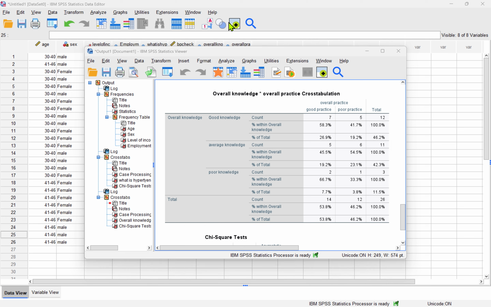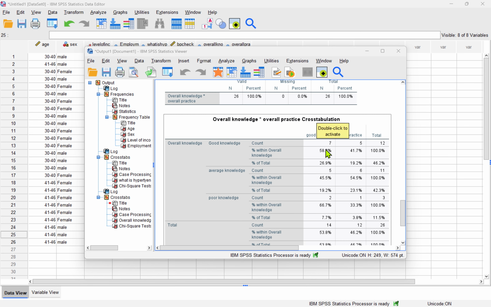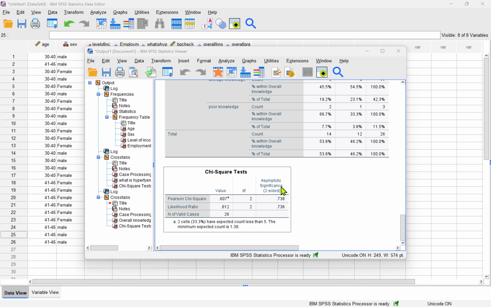Then we can scroll down now to the chi-square test. For the chi-square test, you can also see here that there is no association. The asymptotic significance there is 0.738. So it shows that there is no association whatsoever between knowledge and practice.